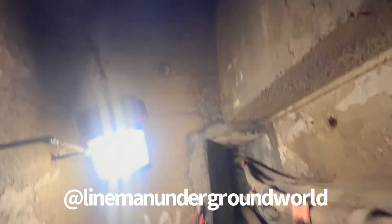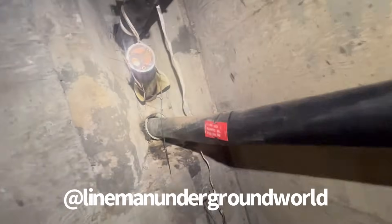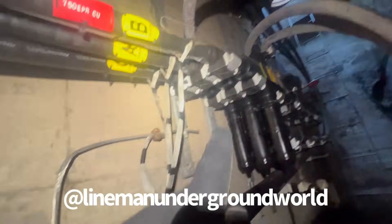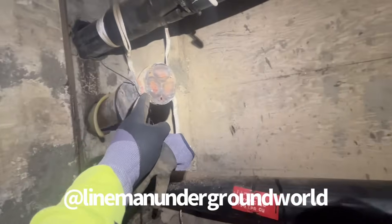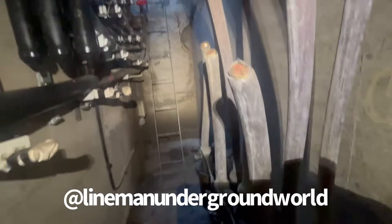A pretty deep hole here. Here's the other end — the rigging is against the wall and the floor and all the way out. Hot 34.5 everywhere in between the two circuits. We're gonna pull it nice. This is dead over here now — the white pots — so it's no problem.